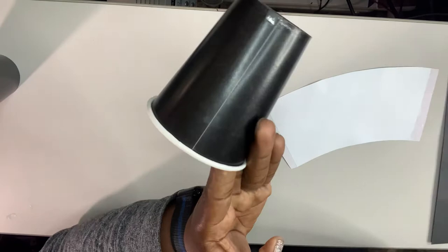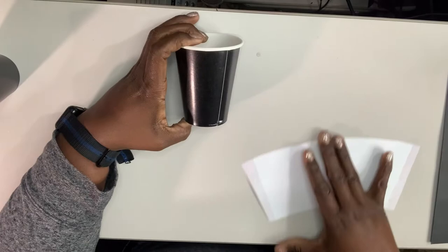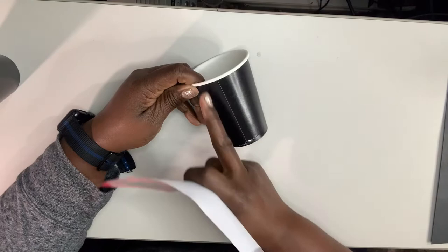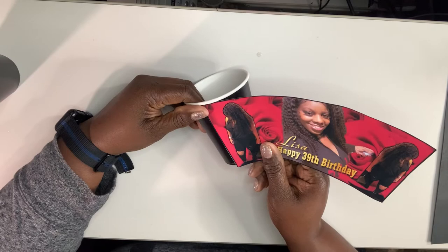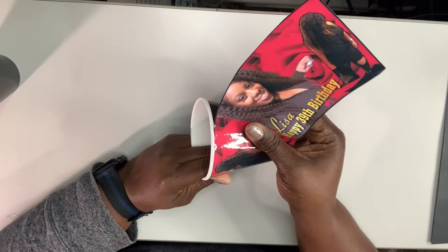So what I do, from the left side, I start from the left side. And I go just a little past, not even half an inch past, just a little past that line where the original cup meets. And then I place it. And then I start wrapping. Wrap around.